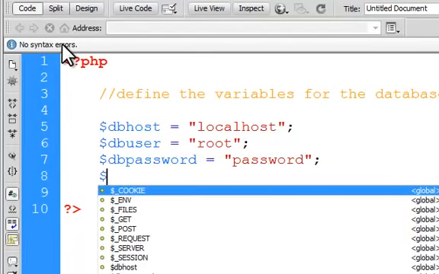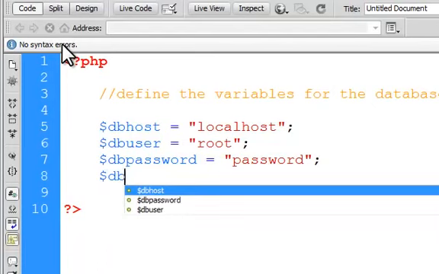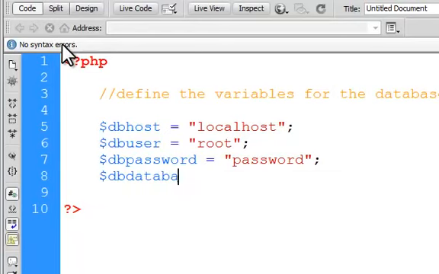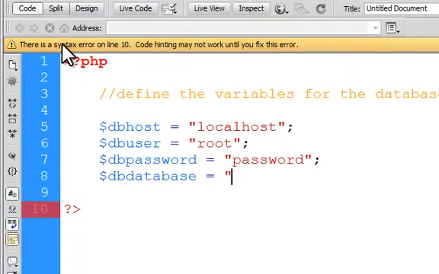So I'm going to go ahead and type $db database, and we're going to call that Blogtastic. The whole name has been created as it's a fantastic blog, so Blogtastic.